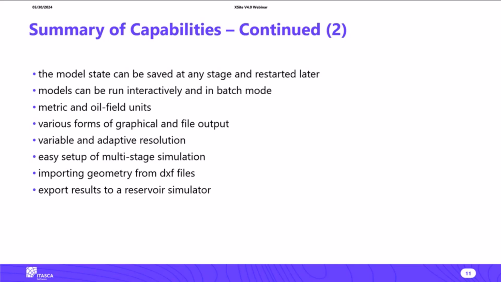Related to that is also easy setup of multi-stage simulation. There is the capability of importing and exporting different formats and files, and exporting is particularly geared towards exporting results of ExSite simulation, like changes in permeability and porosity, to reservoir simulators. So they can then be used in different codes for, let's say, simulation of long-term oil or heat production.